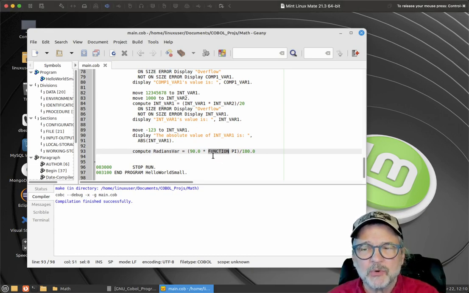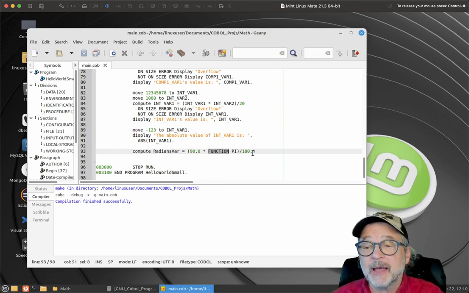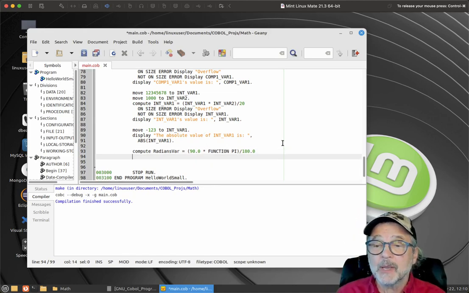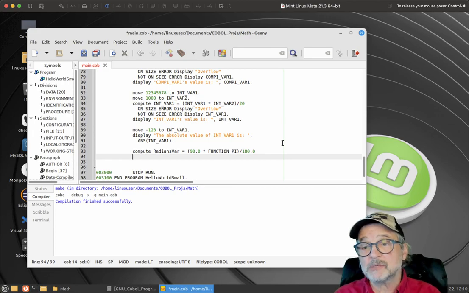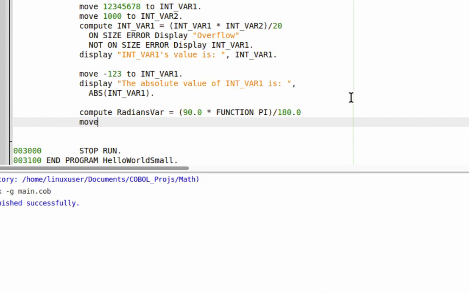I kind of wish they would have called that intrinsic instead of function, to better define it. Okay, so let's go ahead and calculate the value of sine. Now let's do this with the move. So I'm going to say move the sine of radians var 2, and I believe it was comp 1 var 1.